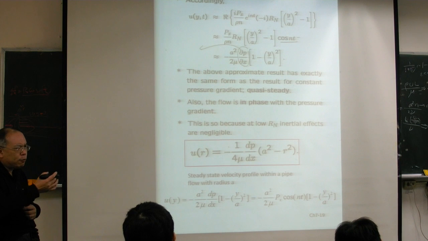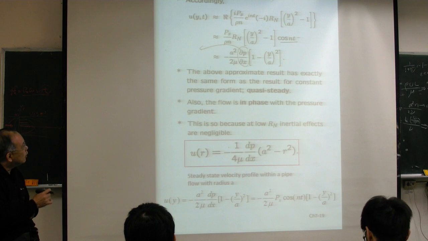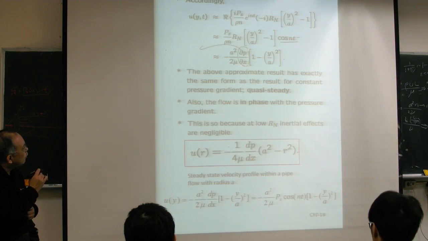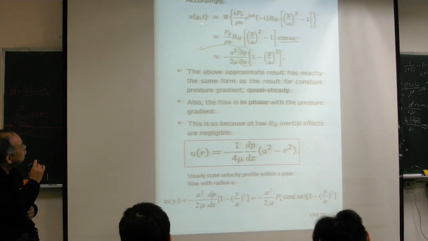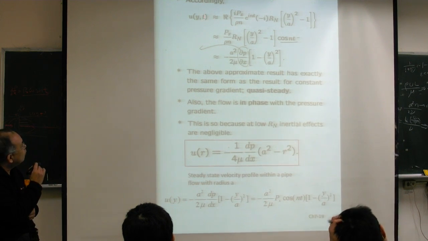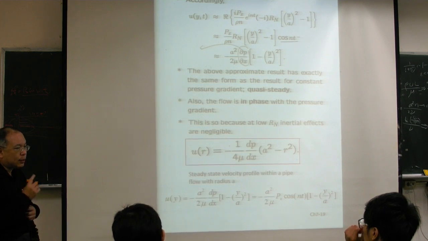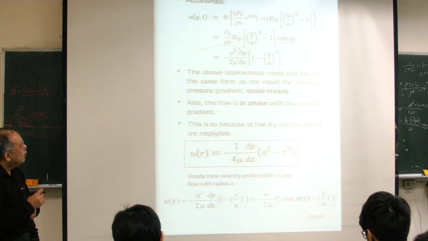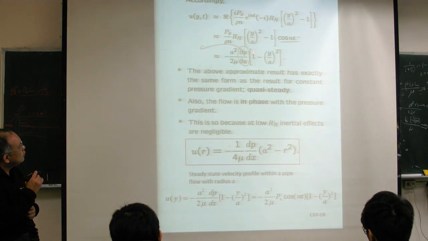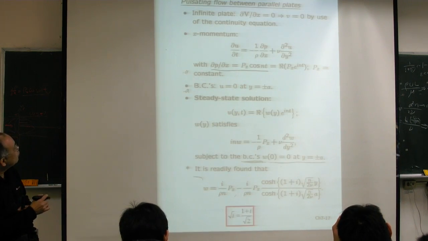You don't have to treat this as unsteady. We can take the pressure gradient at a certain moment, regard it as constant at that moment, and derive the equation. We get the velocity profile at that instant in time, so we can call it quasi-steady. In this case, as you can see, since partial p partial x is a function of time, right? Because partial p partial x is what?